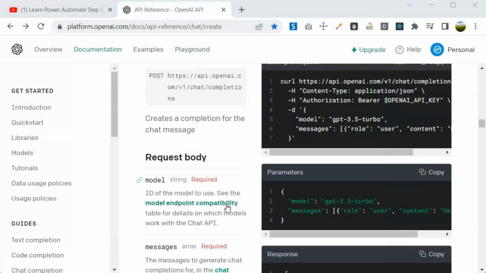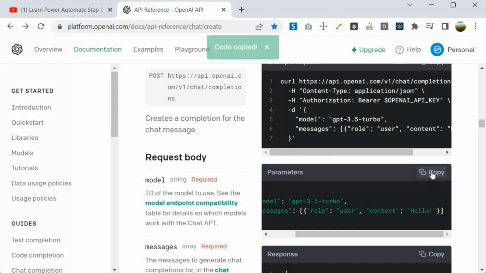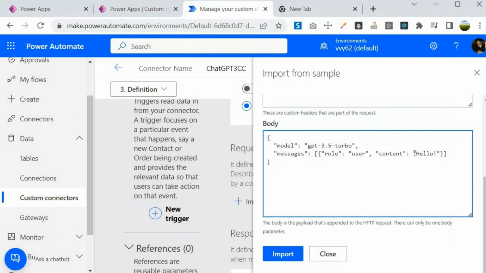Let's look into that. So we need to specify the body information like this. Over here you will see that this is the JSON data where you have a key called model, and we are specifying which model, GPT-3.5 turbo. Along with that, we are also sending the messages, and over here you will find that we are telling that the role is user and content is whatever content we will type inside our text box. So here it is just a sample. So I will grab this code and I will go back to our custom connector, and over here I will paste it, and I will make sure that I remove this so that it is blank.